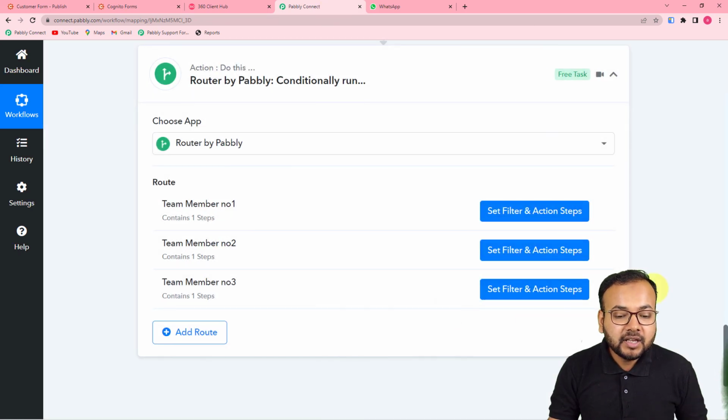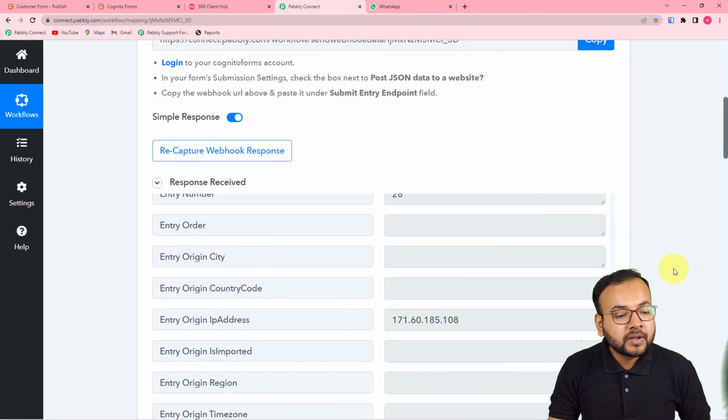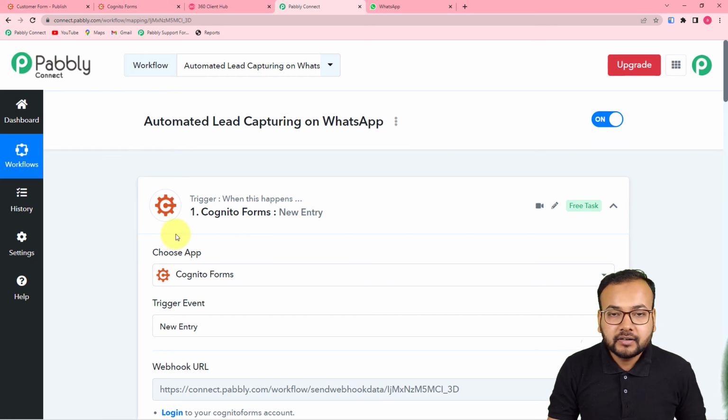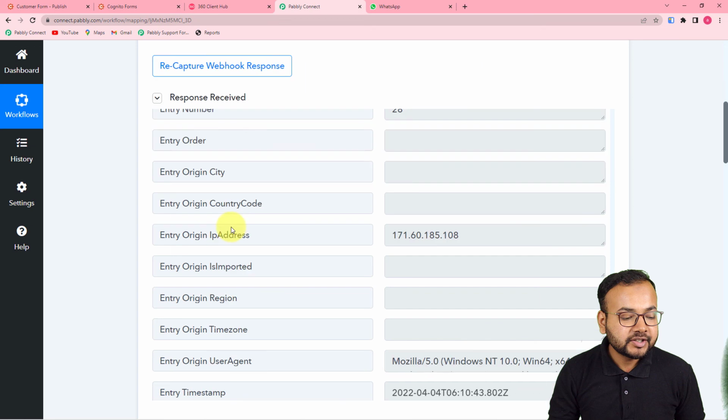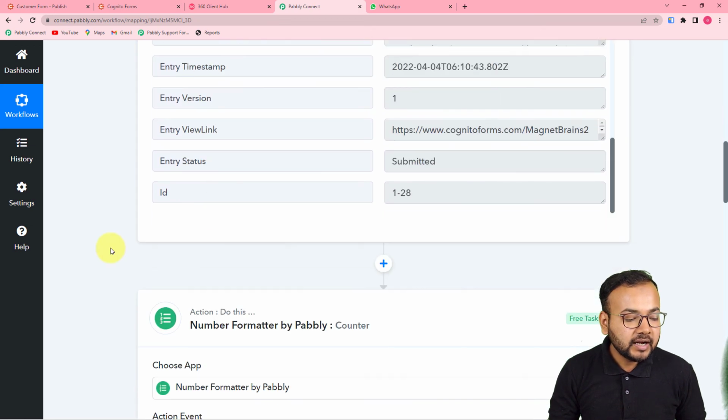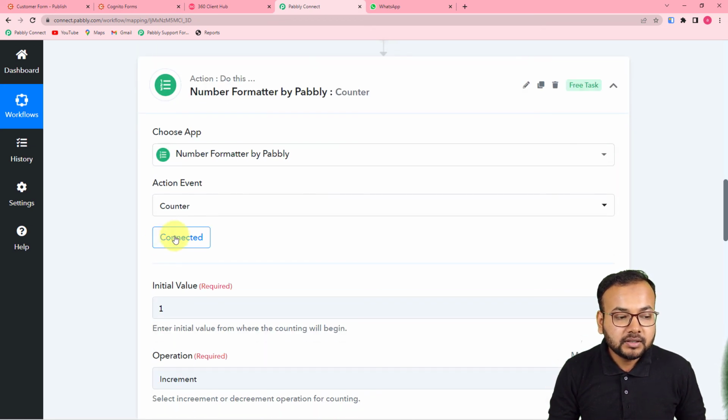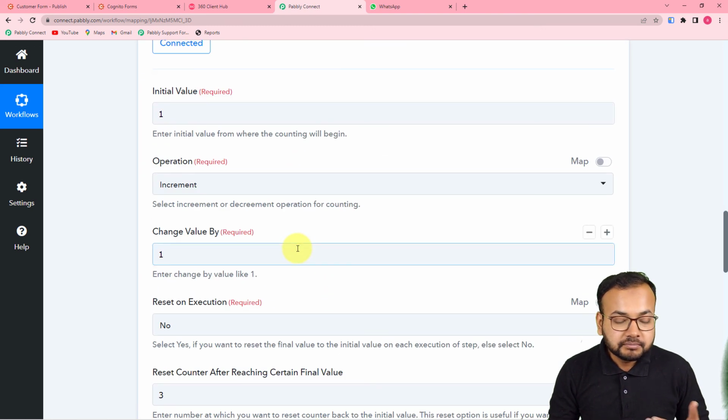And we are done setting up this automation. Let me give you a quick recap of what we have done here. First of all, I connected Cognito Form in the trigger, and with the help of this URL we made the connection and captured the response. After that, I connected number formatter and used the counter action event to perform the round robin technique.